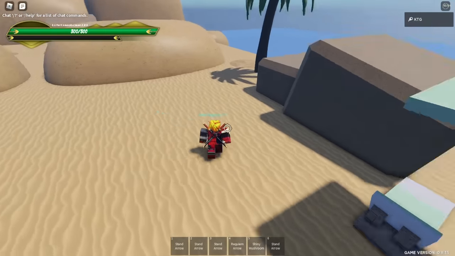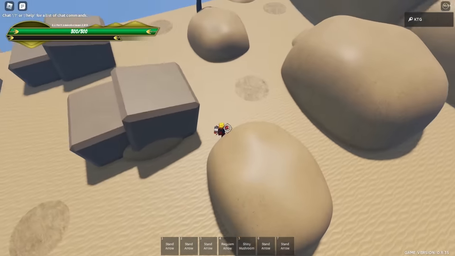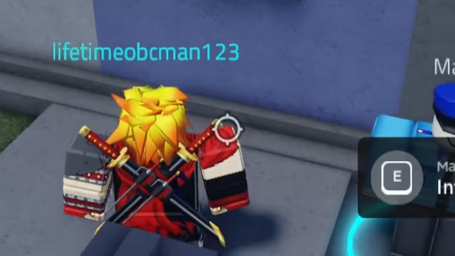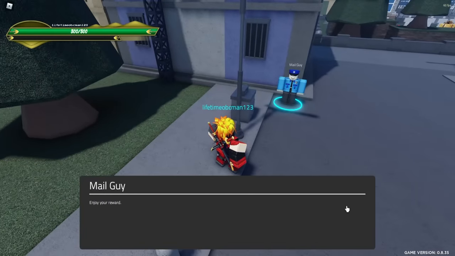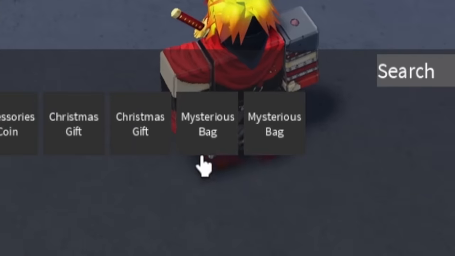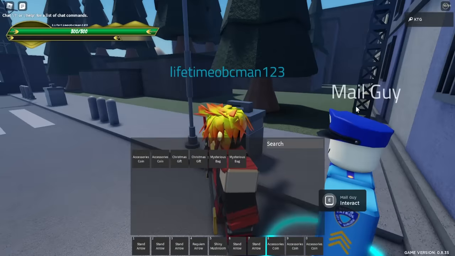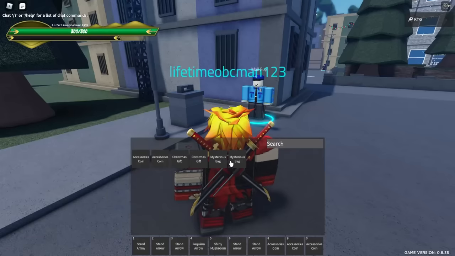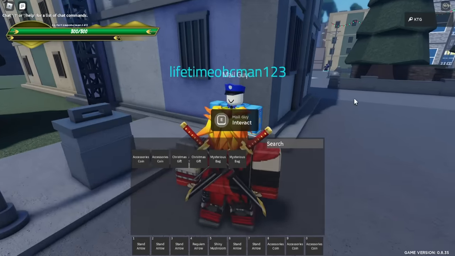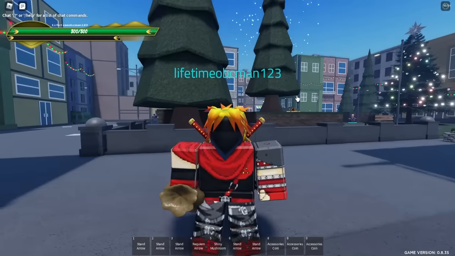I need to find how to get the mysterious bag. I'm guessing it spawns around. That's what I'm guessing, but I'm not too sure if it does or doesn't. There's an op mail guy. You got mail? Thanks. Enjoy your reward. What the heck? Oh, crap. Accessories coin. Oh, he gave me the stuff. Hey, shout out to the mail guy, bro. He gave me 2 mysterious bags, 2 Christmas gifts, and 5 coins. I just talked to him randomly. I didn't know he actually gave it to me. Okay, that's pretty cool. All right. So that's how we get the mysterious bag. It's not that bad. We got a bag here.